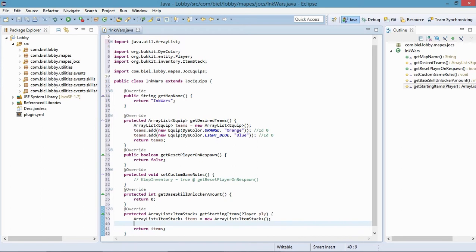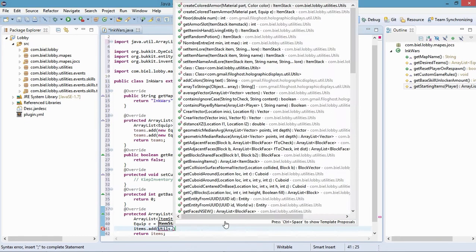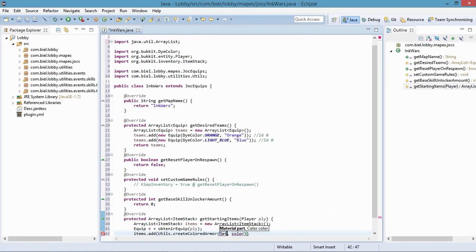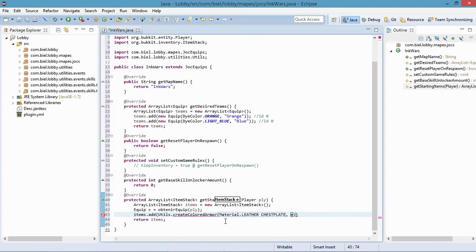Okay, so let's get the team. For the player, let's get the team for the player. It gets the starting items in a loop and goes cycling through each player until it finishes, and it does this process for every player. Okay, so let's add the whole armor items dot add utils dot create colored team armor, material got the leather chestplate that can be colored, and for the team that we have created.